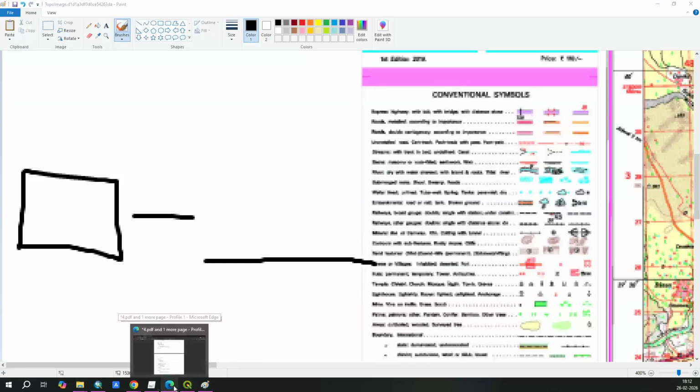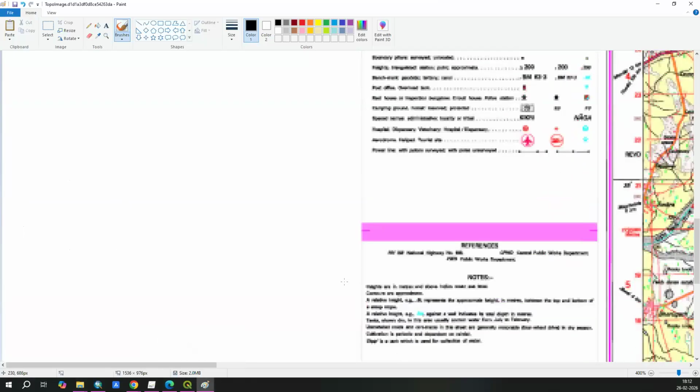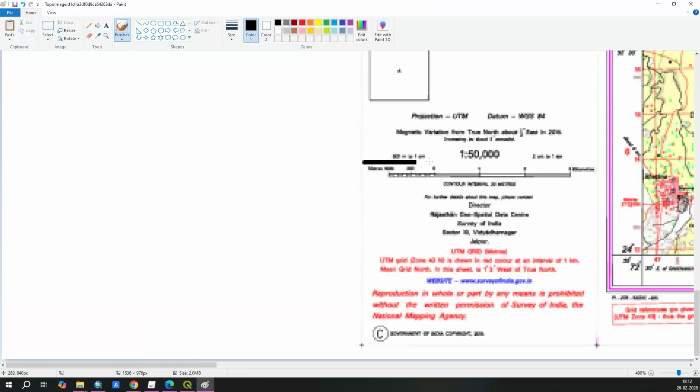So this thing is said to be a scale bar. Anything which has a scale-like structure marking each and every section of it is a scale bar, and this is the representative fraction scale. These are two different scales, and each and every map should have these two scales. The scale bar is the oldest method of reading a scale, and the representative fraction scale is the modern technology we are using.